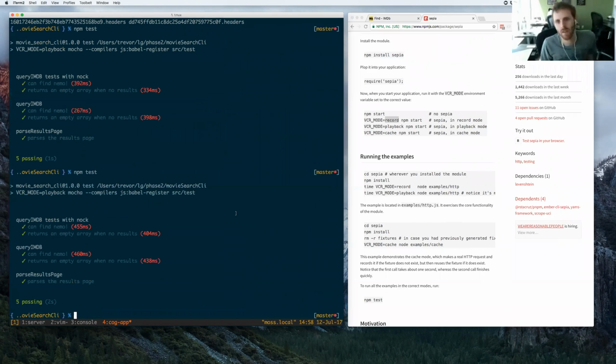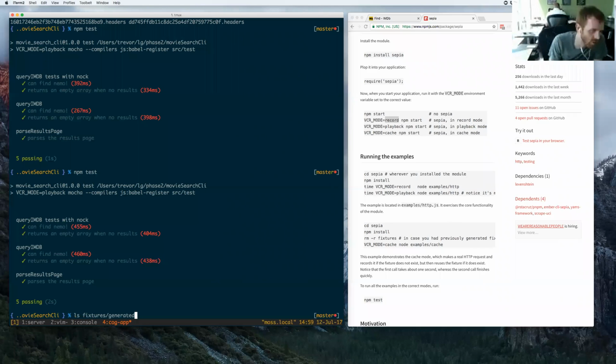So that is the basic idea behind Sepia. It's basically doing the figure out what the HTML on the page is and then store it for you. And it just puts it in a separate file so it's not inline in your test. And it gives you a really easy way to update that HTML so that every month or so you could come in and run your tests in record mode to sort of pull down the newest version of whatever IMDb's results page looks like and update your fixtures with it.